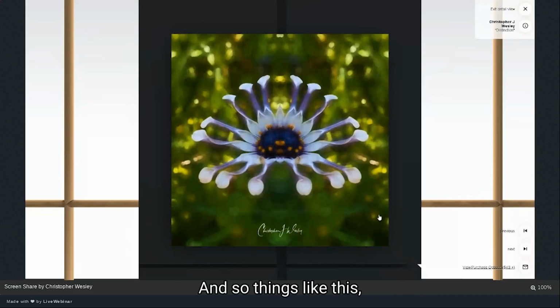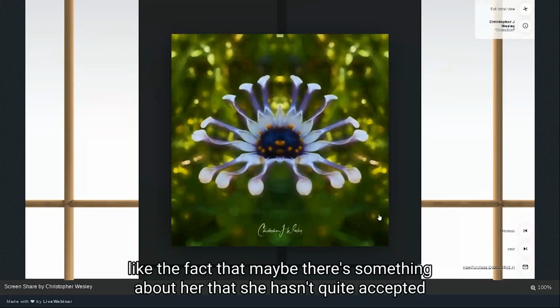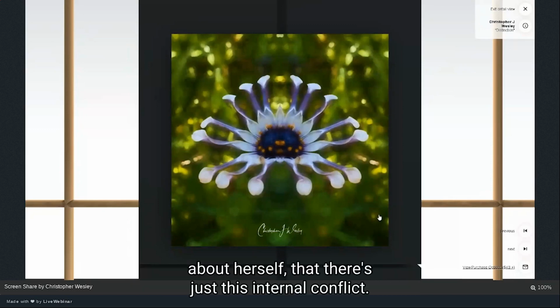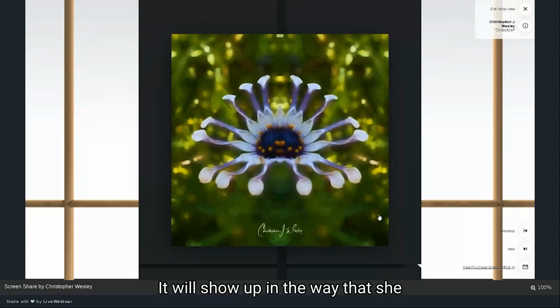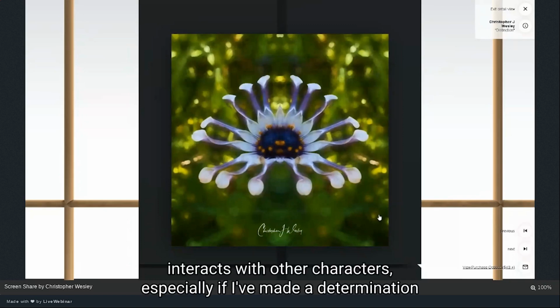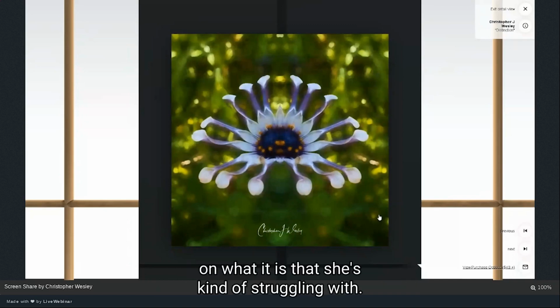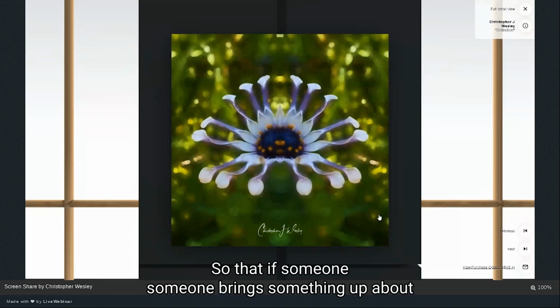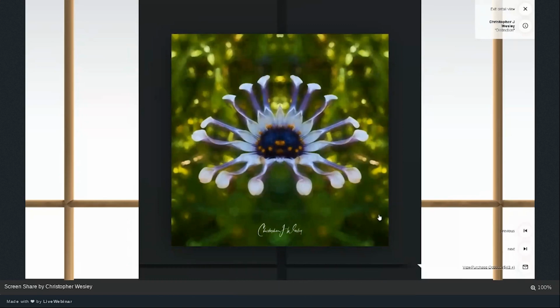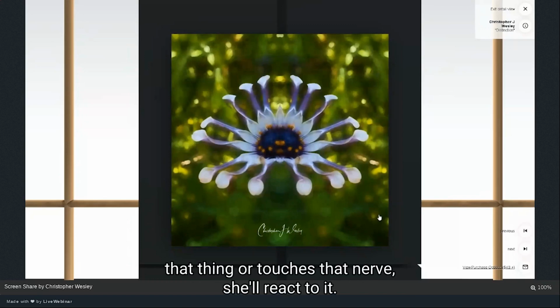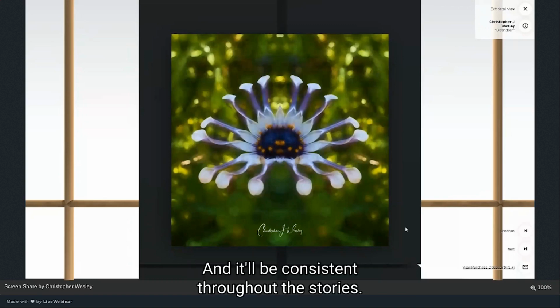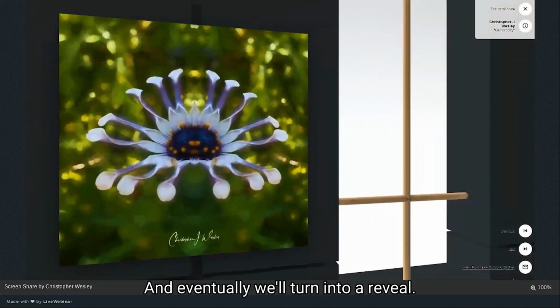And so things like this, like the fact that maybe there's something about her that she hasn't quite accepted about herself, that there's just this internal conflict, it will show up in the way that she interacts with other characters, especially if I've made a determination on what it is that she's kind of struggling with. So that if someone brings something up about that thing or just touches that nerve, she'll react to it. And it'll be consistent throughout the stories. And eventually it will turn into a reveal.